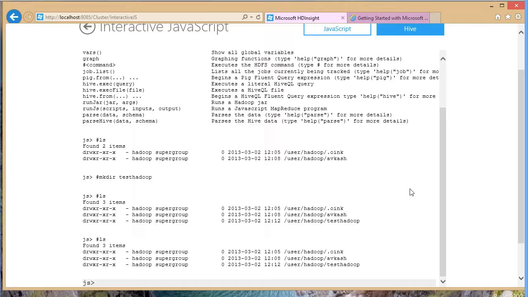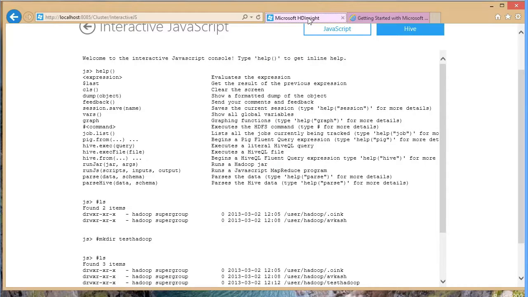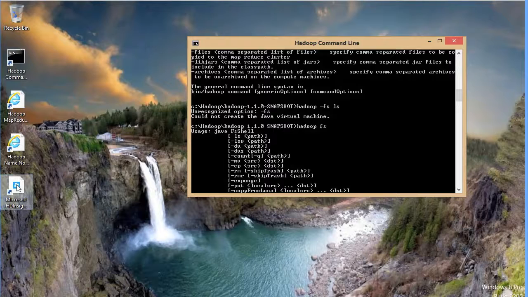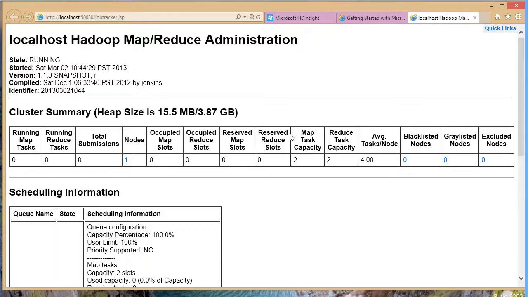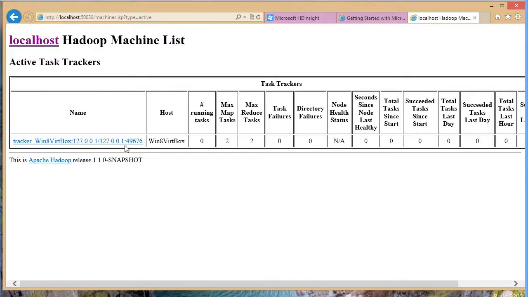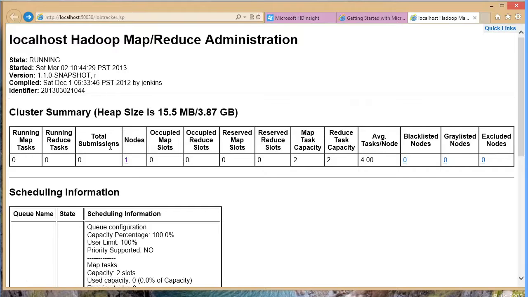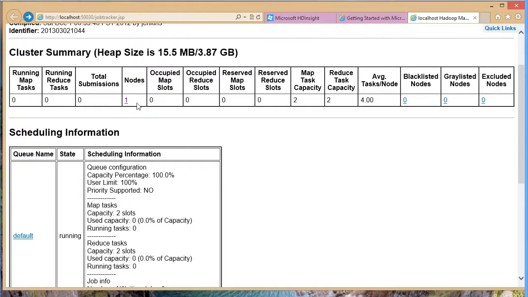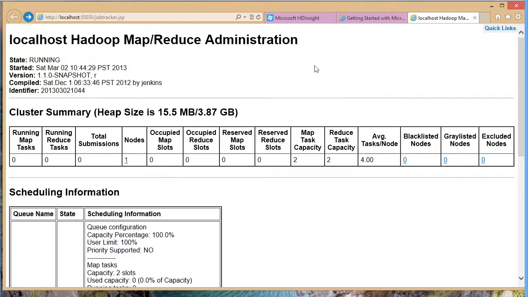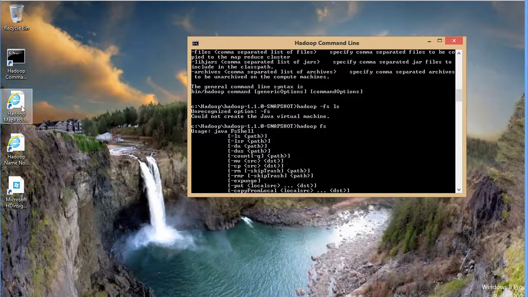Okay, once we are here, we can come back, and here was our cluster. Let's look at it. So here is the MapReduce status. You see that at this point no job is running. Currently this is a one node cluster, so that's what you are seeing here. This is the one node, and this is a Windows 8 VirtualBox. That's the local IP address. That's where everything is running. If I add a couple more machines, you will see how many nodes are here. Then on clicking here, you will be able to see more and more nodes. You can come back. So that's what we saw in Hadoop.